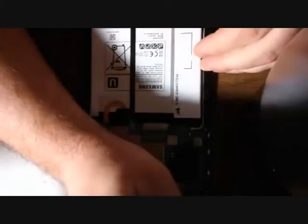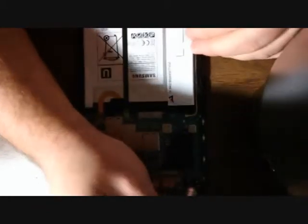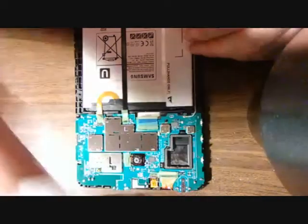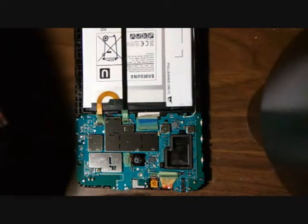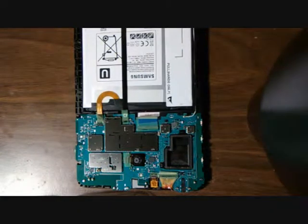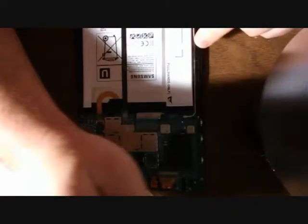Let's see here. Now that screw head is not big enough. I mean, it's too big. All right, let's see. Try this one.